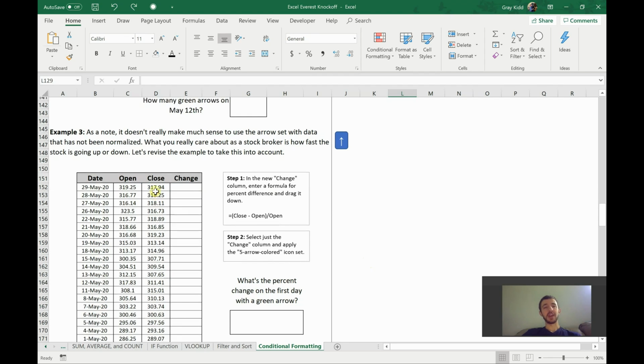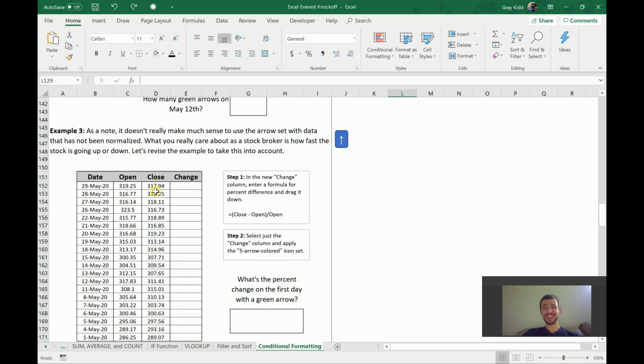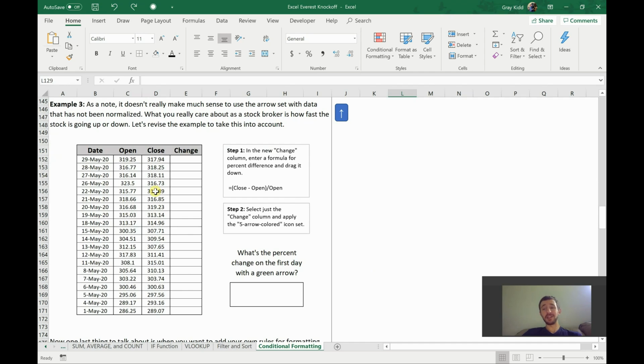That's a good thing. Did it go down by 5? Not so good. And those arrows don't really make much sense if I'm just looking at numbers, because in general, stocks are going to increase. What you care about is that day, did it increase, decrease, or stay the same? You want to know that. And so to do that, we're going to use the percent difference formula. Now I say percent difference because, and this is the formula right here.